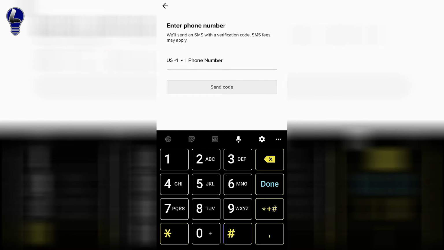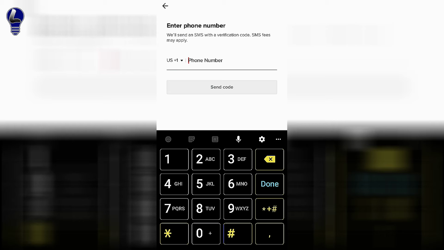Here you're going to want to enter in your phone number, and what they're going to do is send you a text to that phone number. Go ahead and click on the text. It will show you a verification number, and then you will enter in your verification number on TikTok. You have to do this first with the number that you have on file, and then again with the new number.